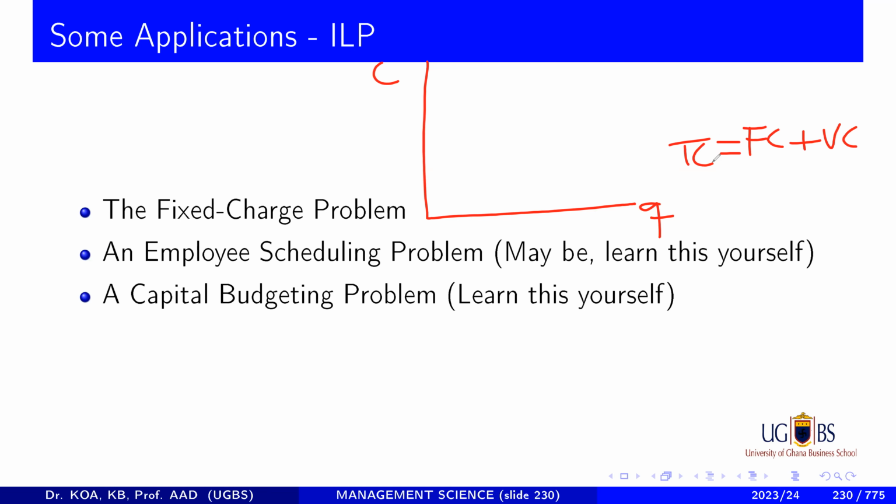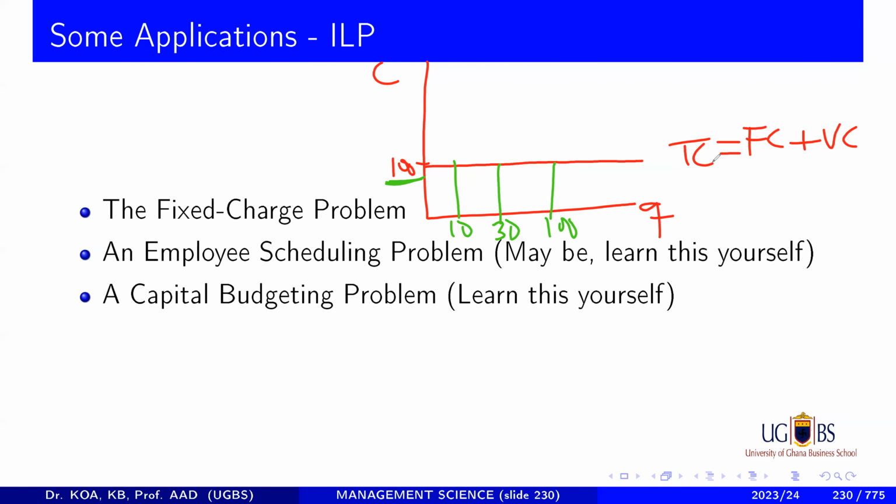How do you define the fixed cost? The fixed cost, if it is 100, is said to be independent of the level of production. What that means is that you can be producing 10, the cost is still fixed. You can increase your production to 30, the cost is still fixed. You can increase production to 100, the cost is still fixed. Fixed cost is that sort of cost which has been incurred already, whether you produce or not. A typical example is rent. So if you pay your rent for a year, whether you stay in the house or you don't stay in the house, the cost is already borne.